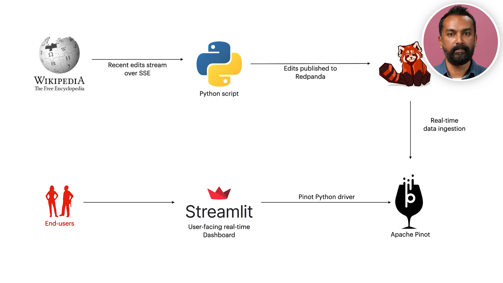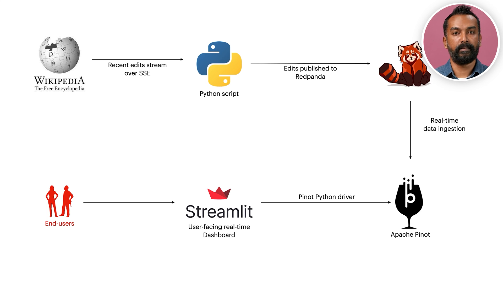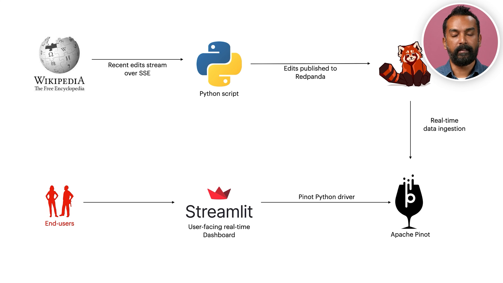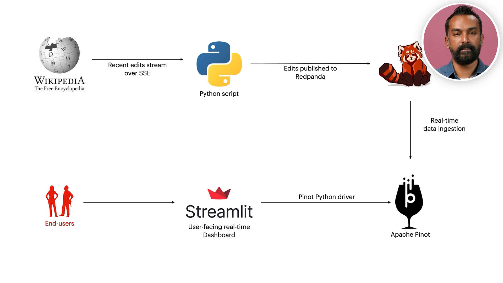Let's see everything in action. I've put together a small demo showcasing Apache Pinot, Red Panda, and Streamlit. We are going to consume the feed of recent edits for Wikipedia over server-sent events. A simple Python script consumes these events and writes them to Red Panda, our streaming data platform. When events are produced to Red Panda, we bring in Apache Pinot, where we configure a real-time table and schema to ingest the change stream. Then we build a Python-based Streamlit dashboard to visualize the recent Wikipedia article edits in real time, connecting to Apache Pinot through the PinotDB Python driver and refreshing as more data comes in.